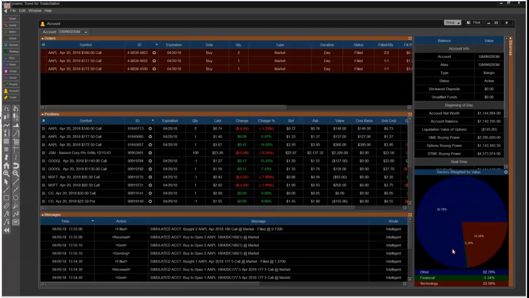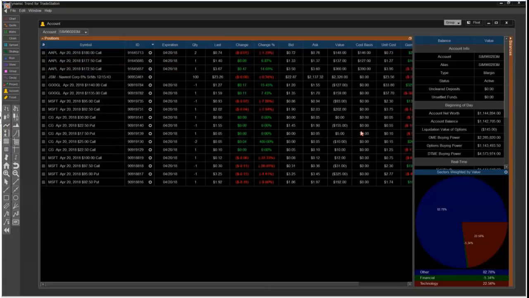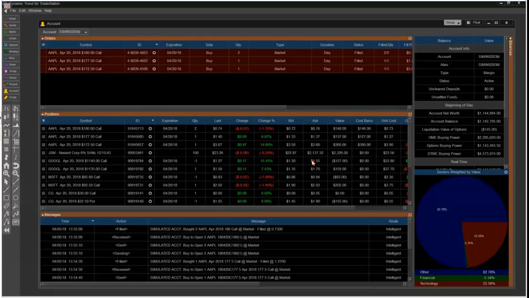Underneath that, we have a pie chart, which basically has your sectors weighted by value, depending on what your actual positions are. For this particular test account, we're in financial and technology. All of these particular areas can be expanded. So if you just want to see positions, you can just expand the positions, or just orders, so you can just have an order window up. It's completely up to you.